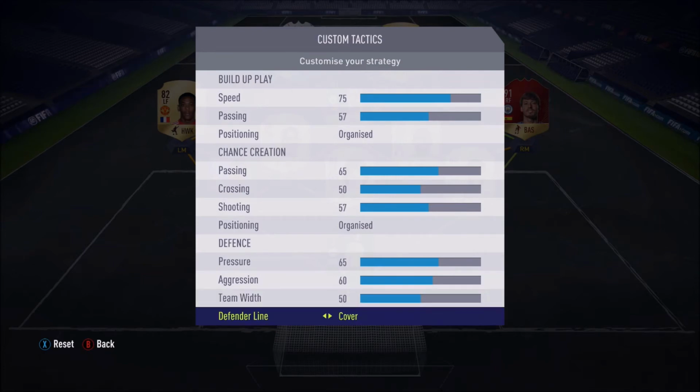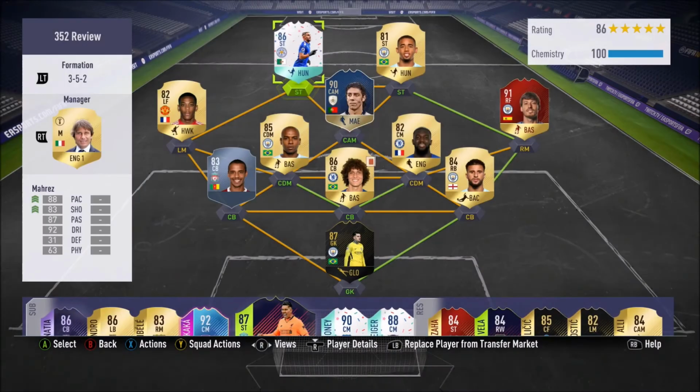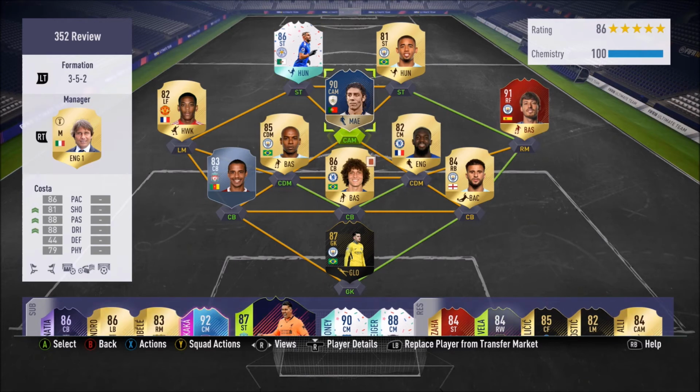And your defender line, you always want that on cover. If your midfielders come back, then they can cover for a defender who has come out of position. You want that. You don't want offside trap. Otherwise, in any formation, that can be bad for you guys.